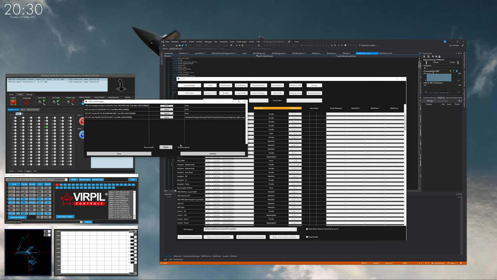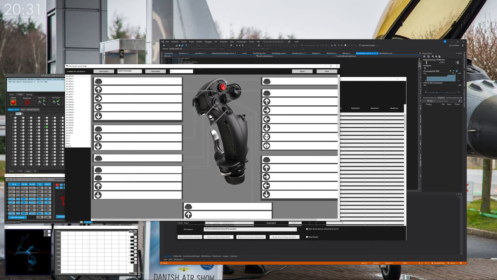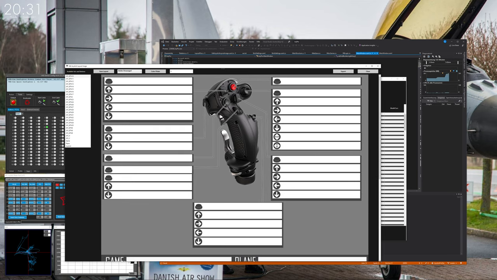Note, right now we have to set up the picture from scratch. At a later point we can just save the layout and use it later, so we don't need to set it up from scratch every time.